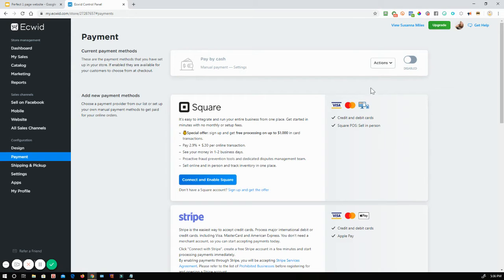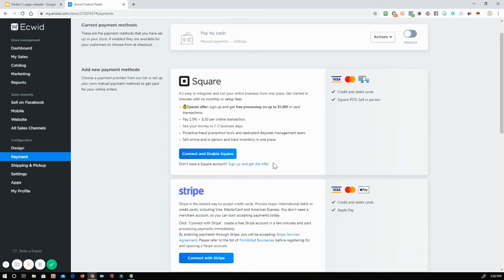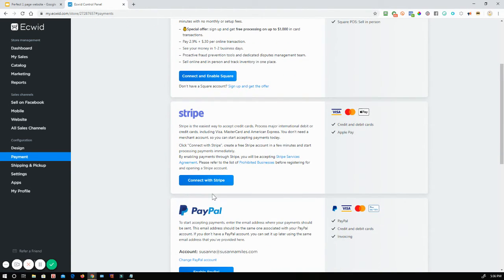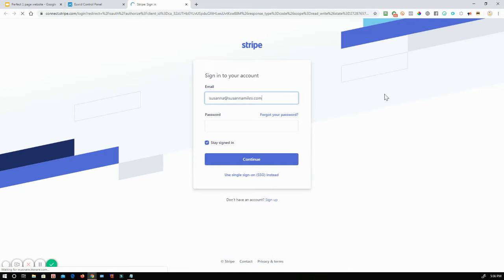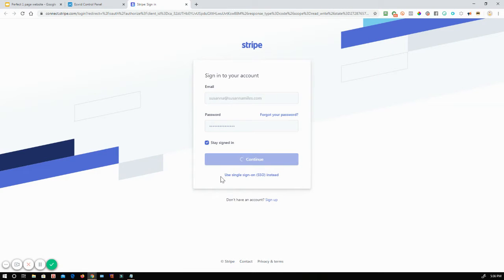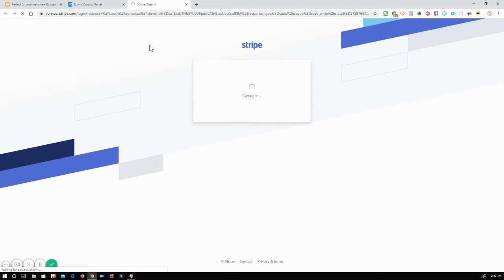set it up. So right now you probably aren't going to be accepting cash. In future, that might be useful. You could have Square. You can connect Square to this, which is handy if you already have an account with them. I do not, so I can't show you that as an example. You can connect Stripe, and it's so insanely easy to do this. You literally just log into your Stripe account and it connects it.